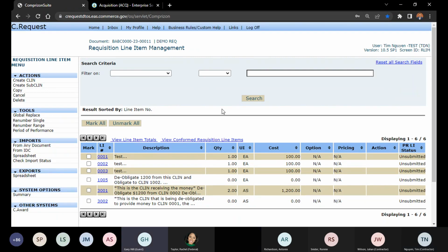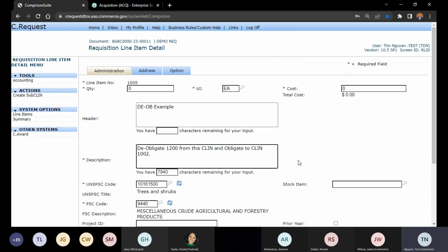It can be done. It's a little complicated, but it can be done. I have not seen anybody at Commerce or heard of anybody at Commerce using it. So it used to work. Okay, so let's maybe table that, Hamid, and then we can talk about that maybe on a side note. I believe there was some sort of issue, especially with the text fields, potentially importing something from a Microsoft product into Comprizon Suite can cause some potential issues. I'm not totally sure on that, but we can tag up on that.